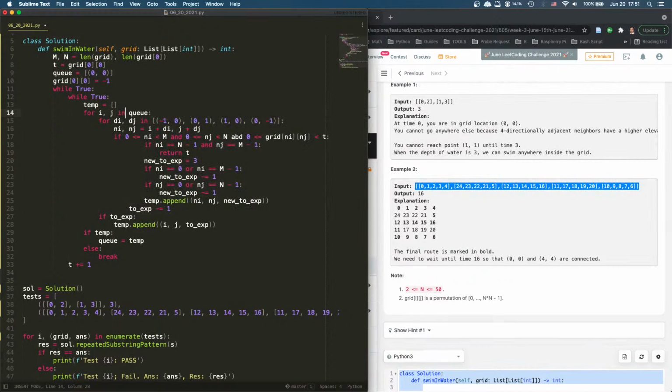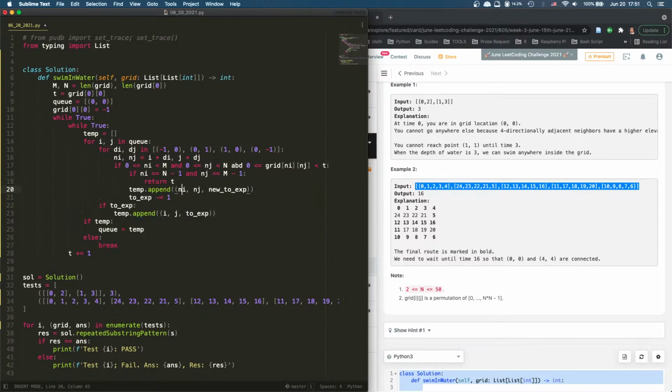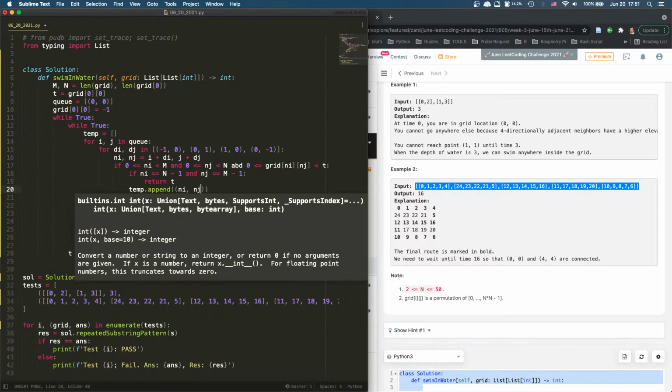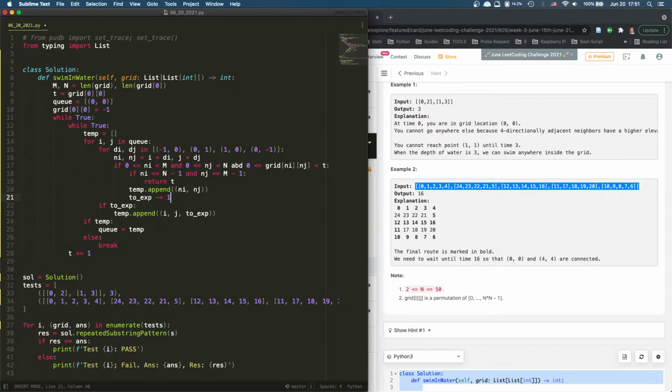Everything in this will go 4 directions, and we say if it's good, if the next one is good, it's within range, and instead we return this. Otherwise, we are going to put this in, and that's it.